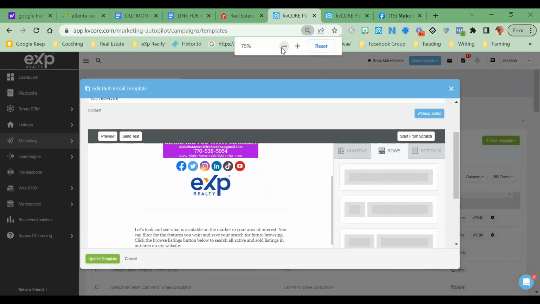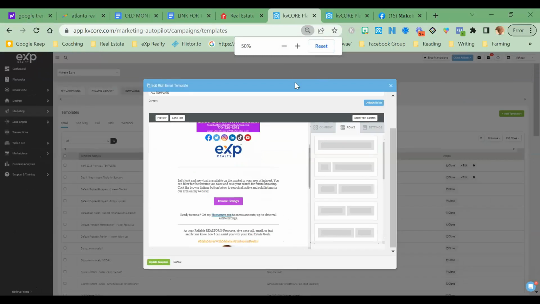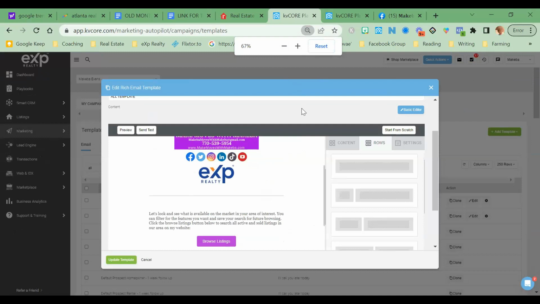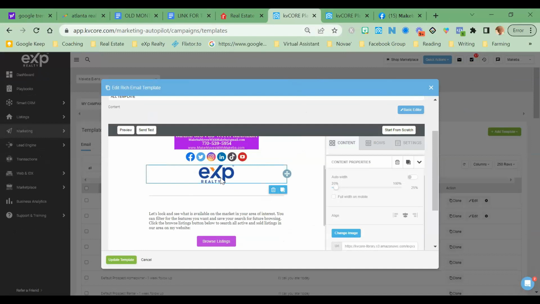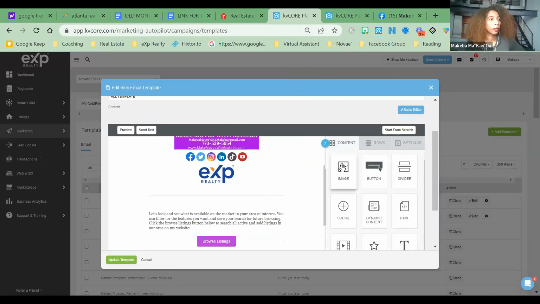MAKEBA, which tab did you click to get to upload the EXP? Because we was in social media and you went to, was that icons? Content, image. So it's just an image that I have saved. Do you have the EXP logos on your computer? Yes, I do. So it's image. Okay, image, drag it, and then if it's not uploaded into your newsletter image area, then you're gonna need to upload it so you can have access to it.